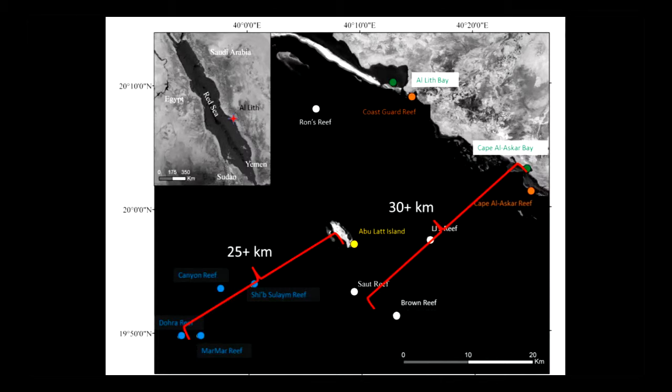So, just in summary, we have fish that seem to be quite happy making at least a 30-kilometer-plus movement from these nursery habitats out to these offshore reefs. And we have some other snappers that, if they settle onto this island, can move about 25 kilometers from the island off to these offshore reefs. But again, this is the migratory break, if you like, right here. We don't see snappers from these shelf habitats making it all the way out to these oceanic reefs.